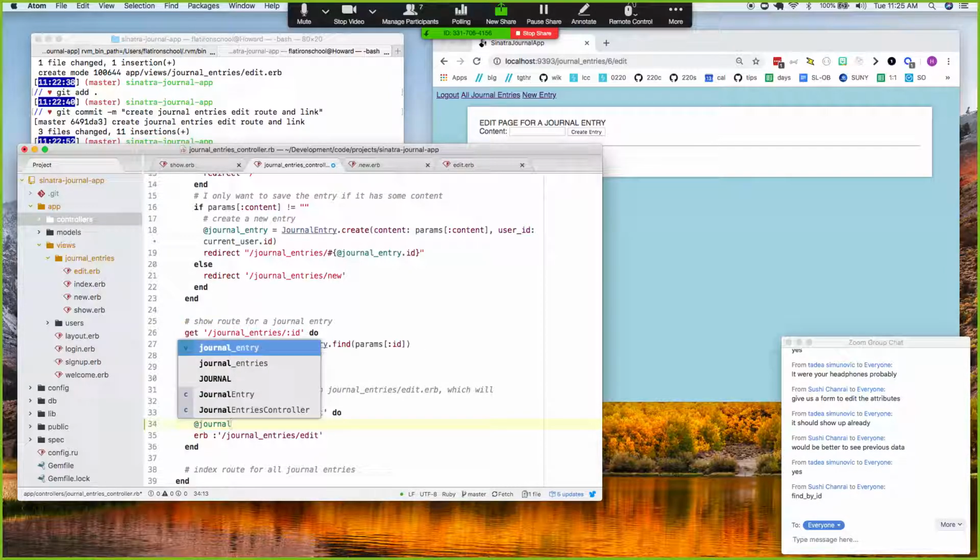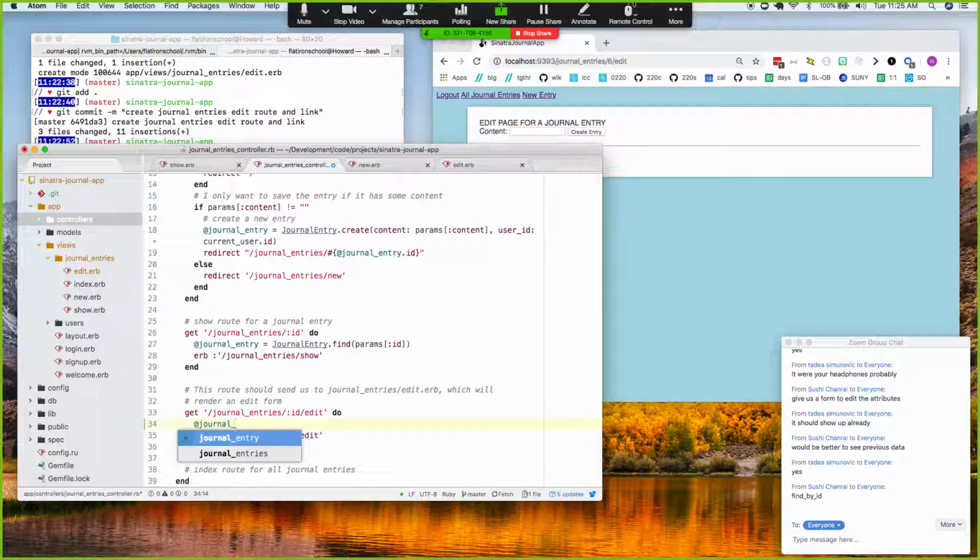Exactly. So journal entry, I'm going to use snake case because that's Ruby convention, equals journal.find. I could use find_by, but I'll say find because this should be coming from a link. It should be okay. And find just takes a single argument, which represents the ID in the database.